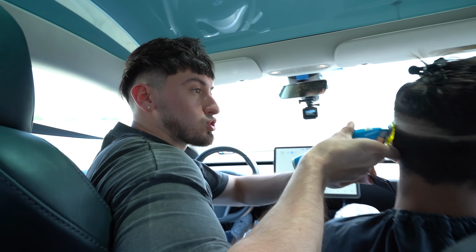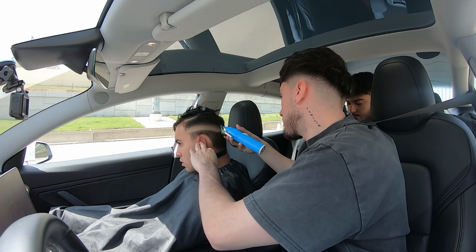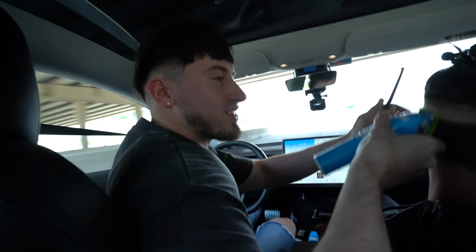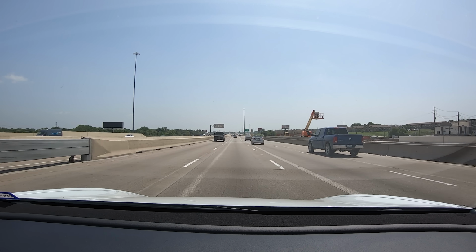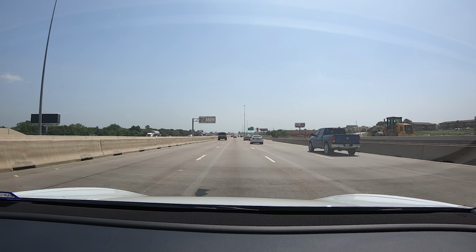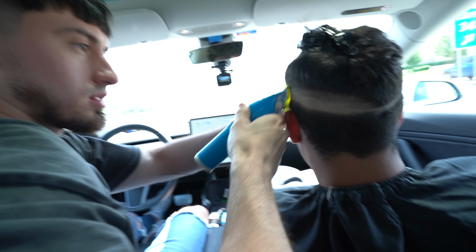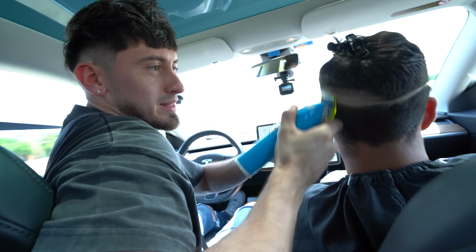Guys, I'm not gonna lie, this is super bumpy. I low-key feel bad for my model right now. You're not gonna get the best haircut. But it's not that bad. Okay, I feel good. No one's around us. It's still going. 73 miles per hour. Dude, this thing is bumpy. Jay, you wanna tell me when a bump's coming? Yeah, I got you. And then cops, look for cops. That's what I want you to do.